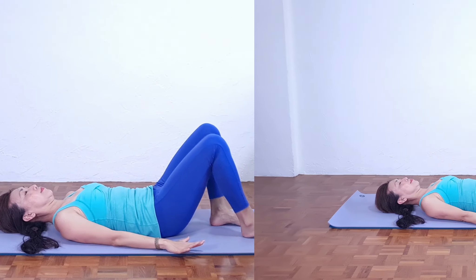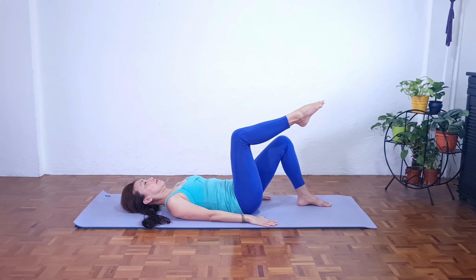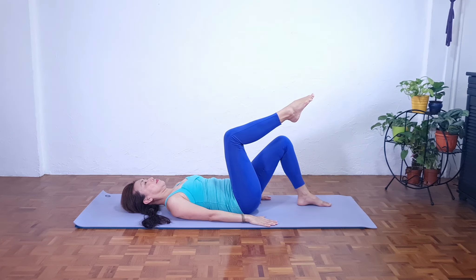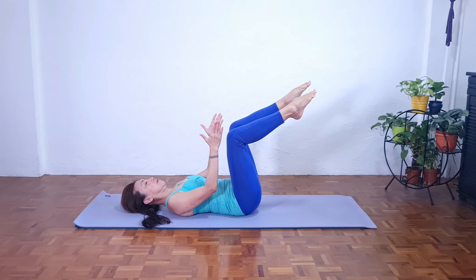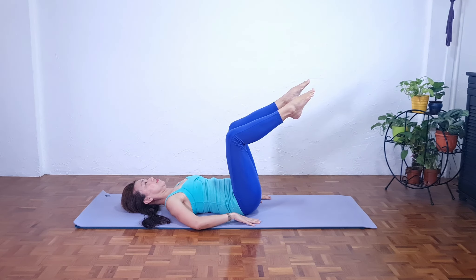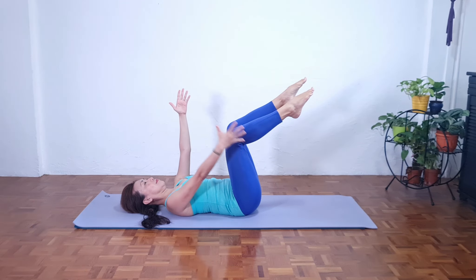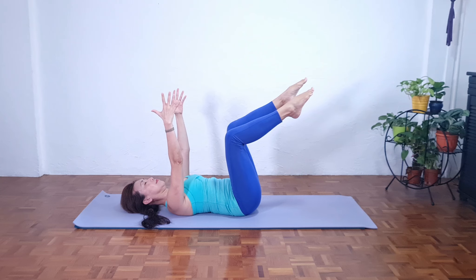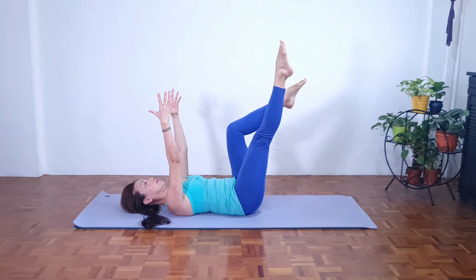For this last exercise, we're going to practice the dead bug, modified version. So right knee up 90 degrees, when you're ready, left knee up. Knees and feet hip distance apart so they're not touching each other. Make sure the lower back is kissing the mat — you don't want to stress your lower back. When you're ready, one hand up, the other hand up, shoulders away from the ears. Starting with the legs, as we exhale, slowly extend your right knee. Keep the legs not too low.